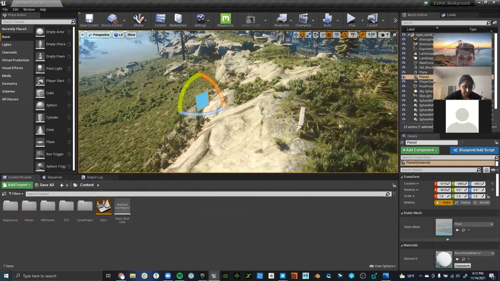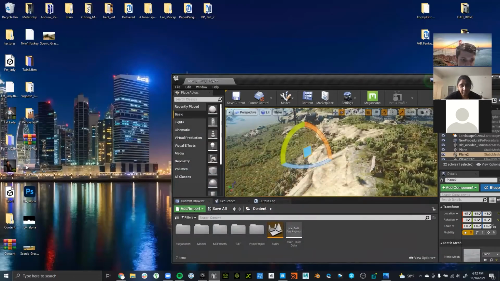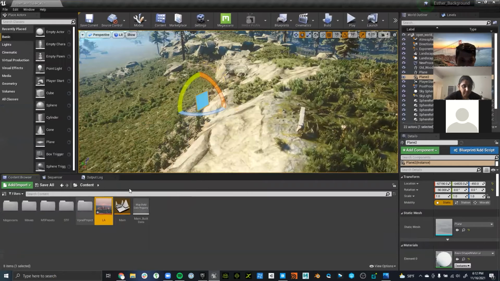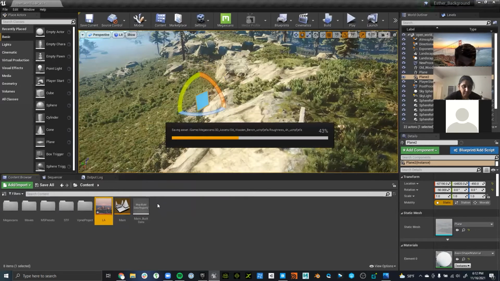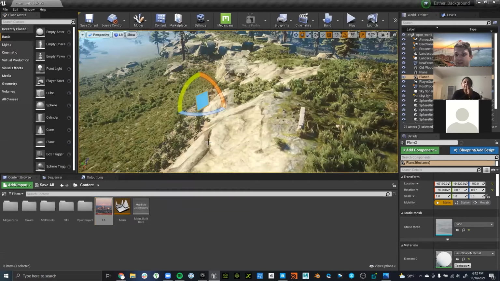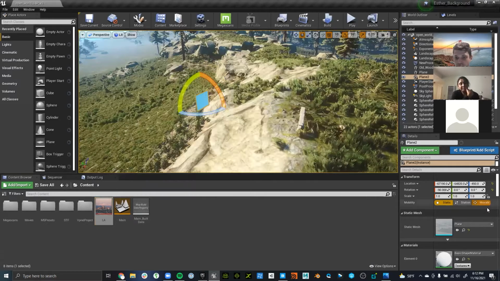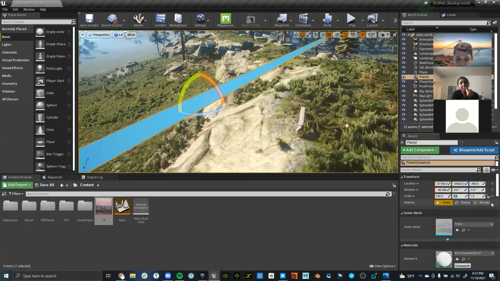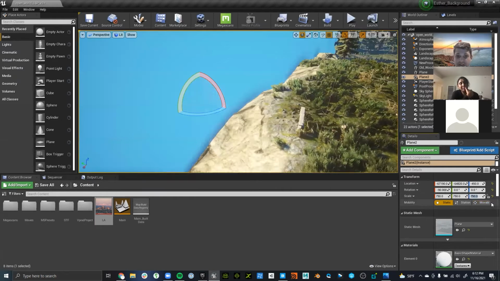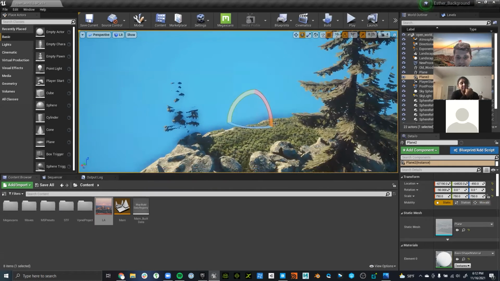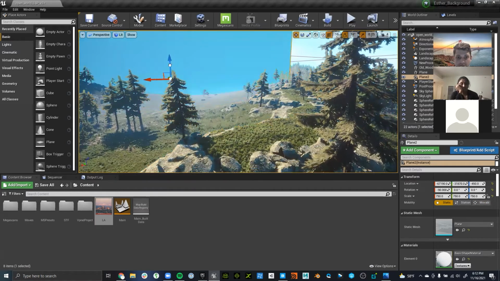And then we're going to import this image into Unreal and basically just create a material that we can plop onto this plane and put in the distance. So we're going to want this plane to be huge, like 750, 750, 750. So as you can see, this is a huge, huge plane. We'll put that more in the background.